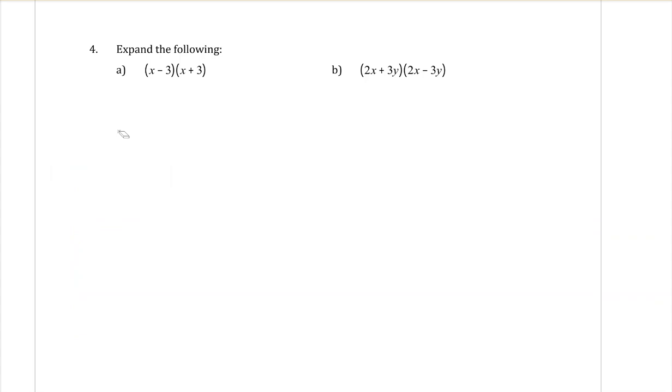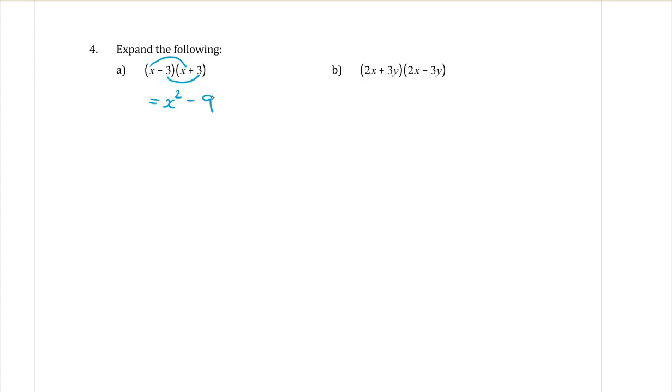Expand the following. So you do see the two brackets there, so your brain's probably going, yep, FOIL, that's good. But these ones have the brackets the same, one's a plus, one's a minus. This is the difference of two squares. So you could do the full FOIL expansion, but those middle terms are going to cancel out. So the shortcut is just to do first times first, x times x is x squared, and last times last. Minus 3 times plus 3 is a minus 9. Does everyone understand what I mean by the middle terms cancelling out? I'm not going over that too quickly. That's fine with everybody?